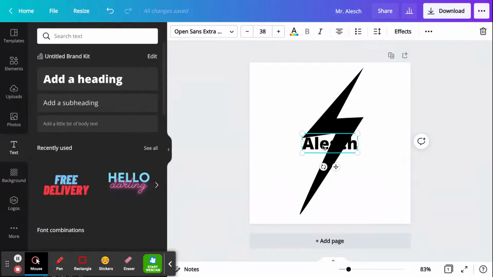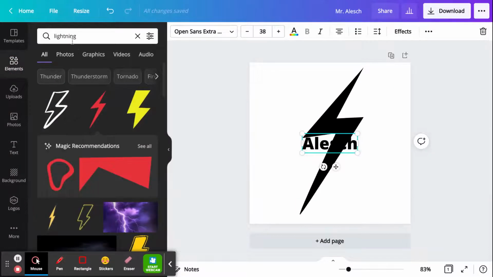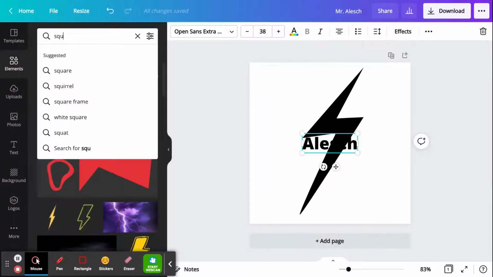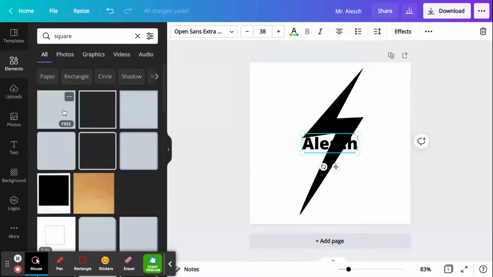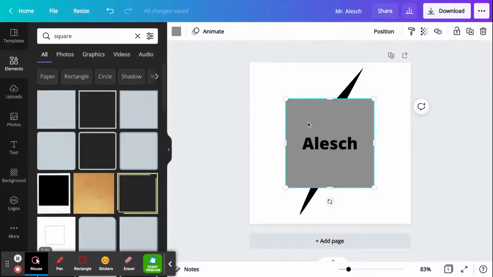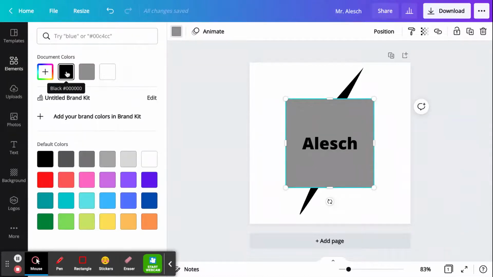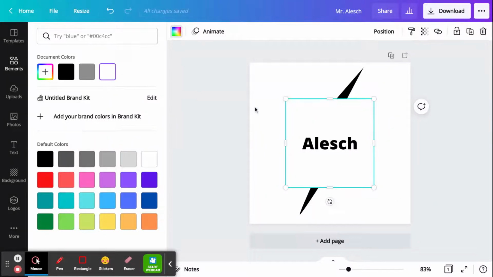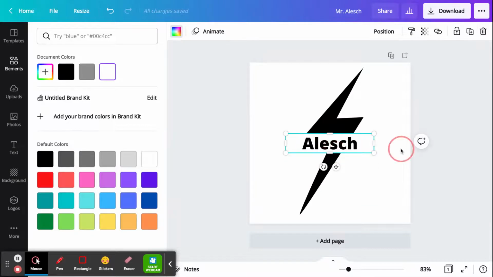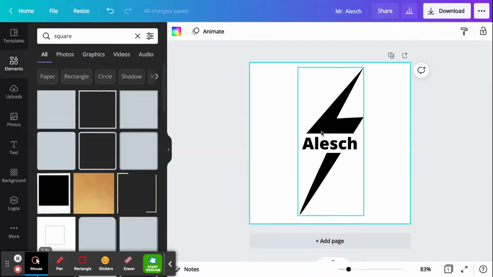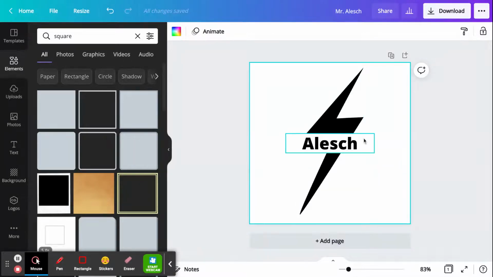So one thing I would have to do is add a shape. If I go back to elements, I can click and change my shape to a square, and it'll give me a square option, and I click on it and I put it in, but it's gray. What colors can I use? I can only use black if I want it burned in, or white if I don't. So some of my options are to turn it black or to turn it white so that the wood shows through. If I do that, then this is what my design would look like. A lightning bolt going through my name behind it with my name showing up.